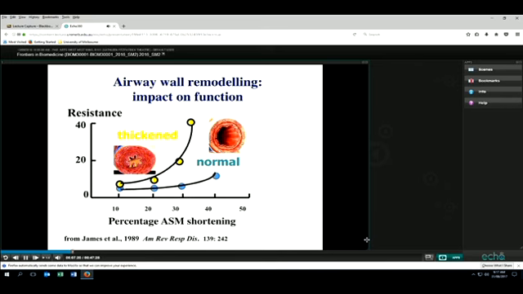So all of those things leave asthmatic airways at a baseline narrower lumen, but then as airway smooth muscle contracts from the modestly increased resistance at the basal level, as that already narrowed airway contracts further and more prominently with smooth muscle hypertrophy, you can see the airway resistance markedly goes up for a given level of airway smooth muscle shortening.